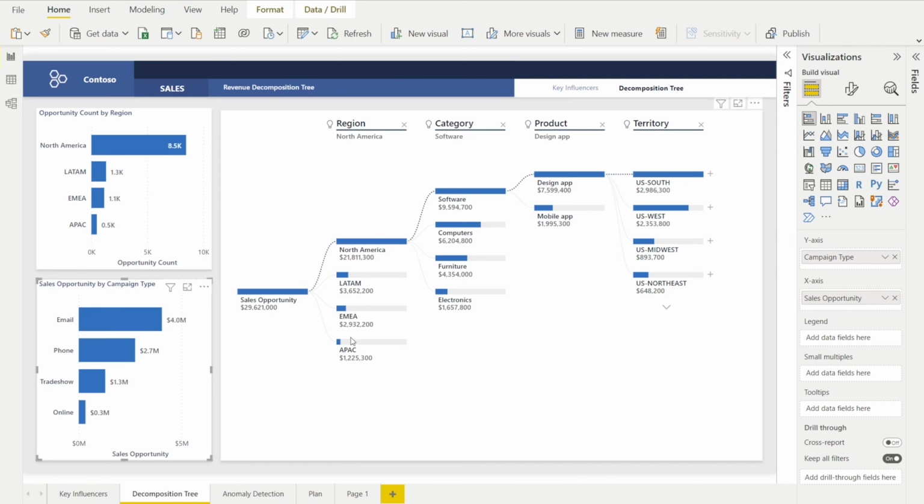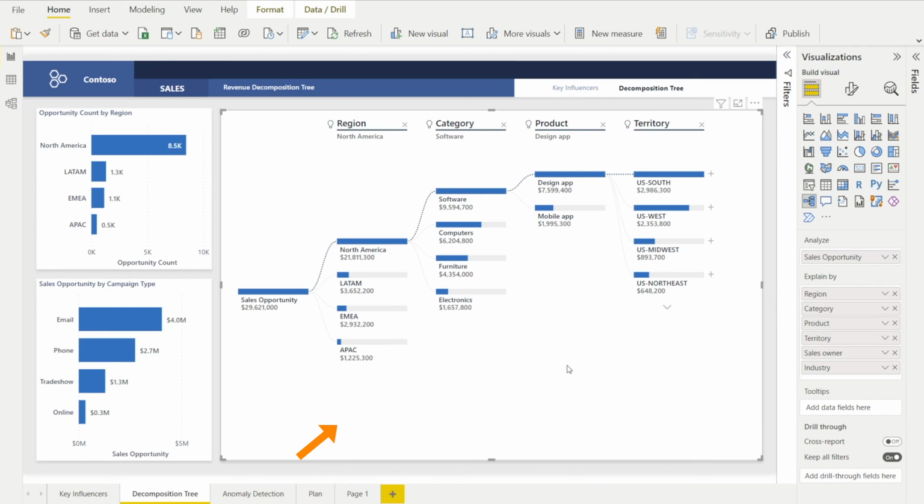The other thing that you should look at is what inputs are being used in this visualization. For example, in this bar chart, we're using campaign type as well as sales opportunity. And the opportunity is coming from opportunity value and it's just being summed. And then the same thing for any visual: basically you can see what is being used by hovering around in the visualization inputs.